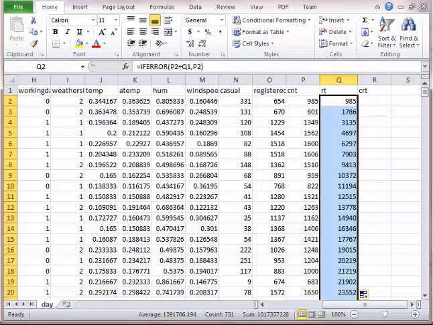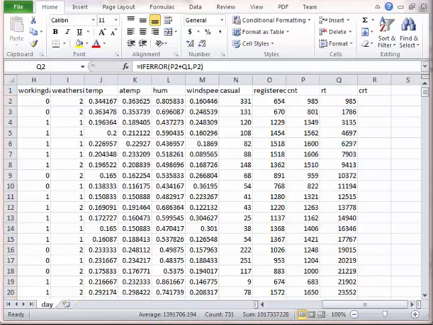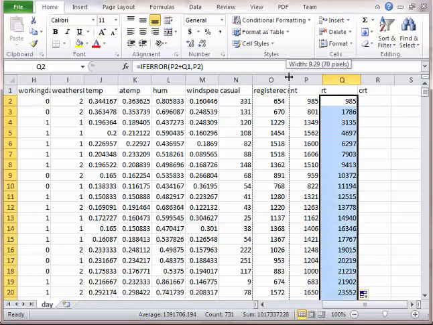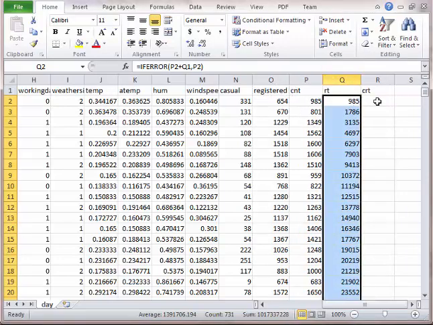The idea of a conditional running total. Conditional means it's based on something else happening. So instead of doing just the running total of everything together, what I want to do is take this column O, and see this is the registered or subscribed users. Let's open this up a little bit here so you can see it better.